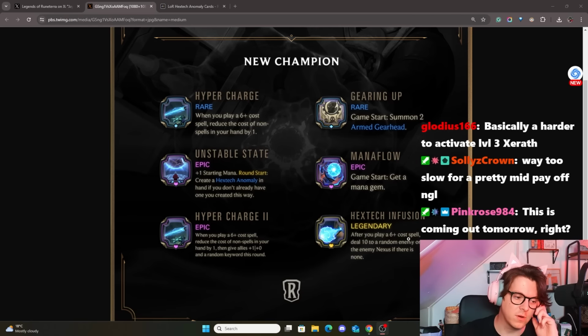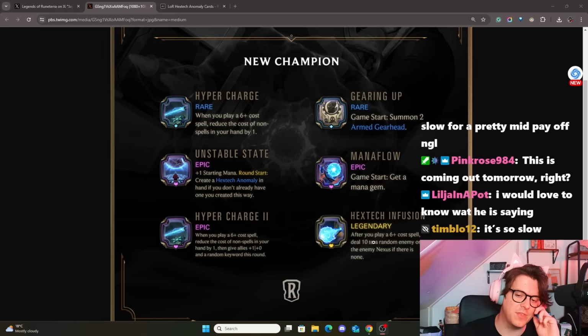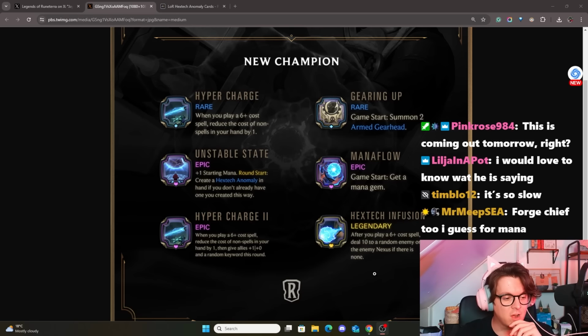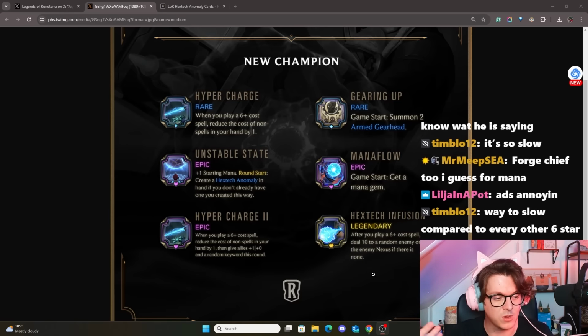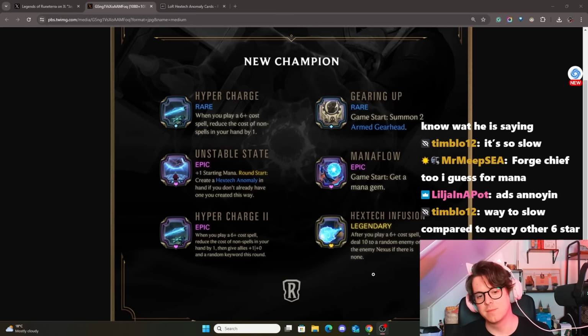Way too slow for pretty mid pick. I don't know. That's why I think this is good. This does not seem as exciting as Swain clearing an entire board or Nora summoning champions. But if you're playing for board so much, removing a blocker like that will just win you the game. Way too slow compared to every other 6-star. It is slow. It is definitely slow.